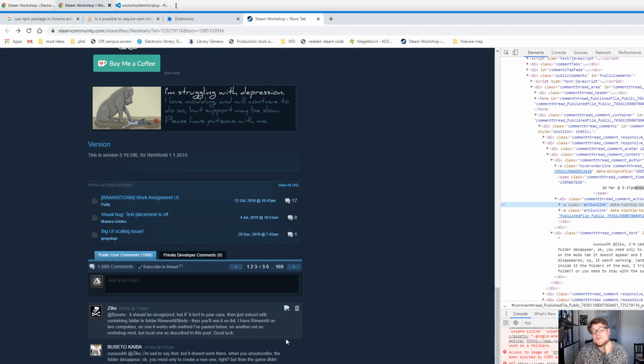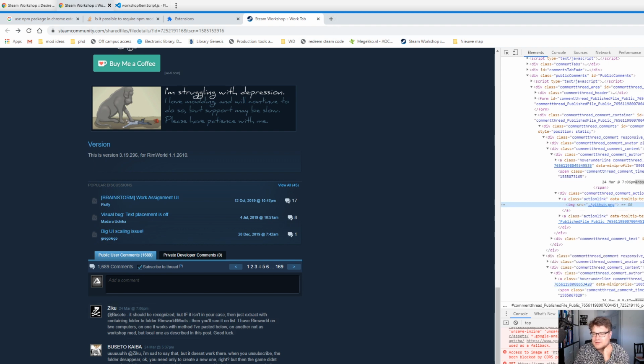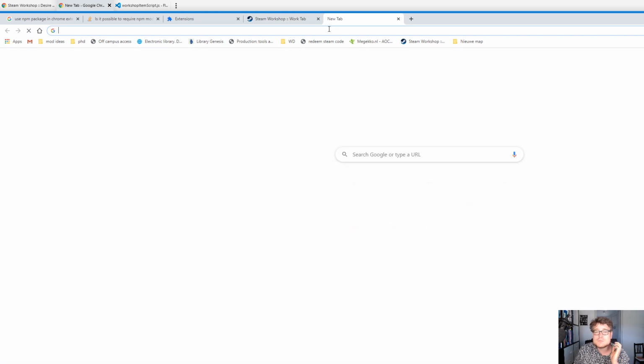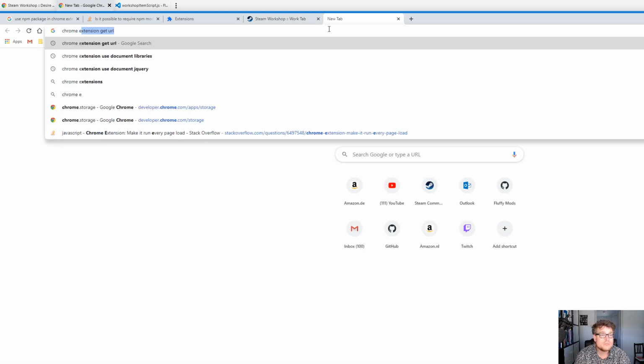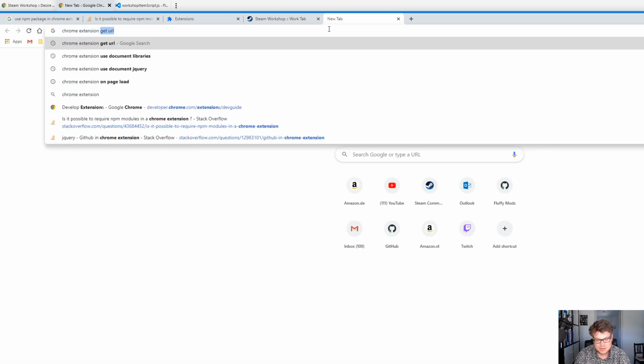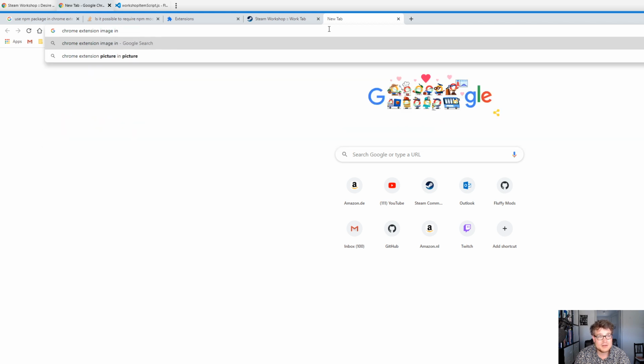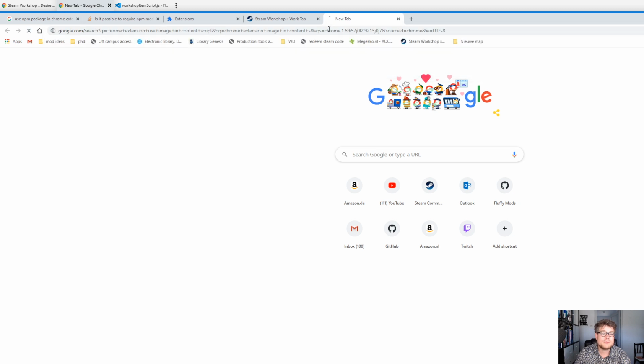So apparently I can't just access this with basically a relative link, which makes perfect sense, to be fair. I just need to figure out how to get a Chrome extension image in a content script.